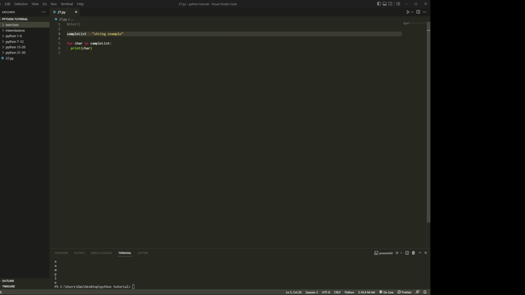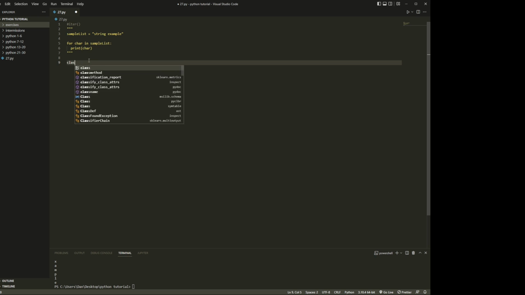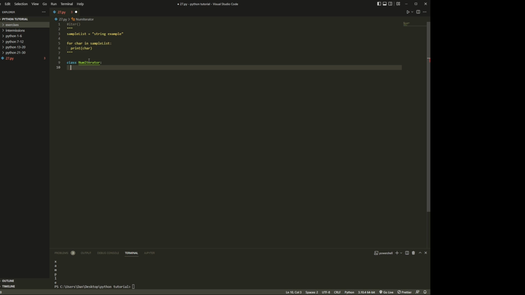Now you can create your own iterator object, and for that, we'll comment this out. So we comment that out, and then we'll build an object here. We'll do class, and we'll call it num iterator here. And then to make it an iterator class, you have to implement the iter and next methods, those dunder methods that I just spoke about, but I haven't shown those yet. So right here we'll do this, and remember how we normally do the init for an object. We're using this iter. We're going to pass self into this iter.